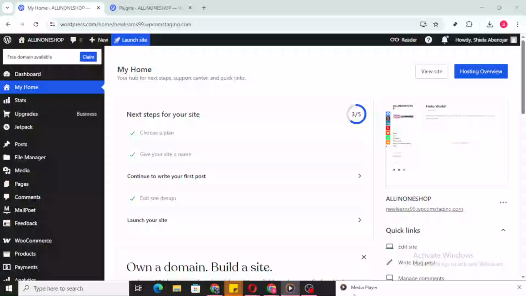In today's video, I'm going to teach you how to fix your WordPress site display on mobile. If your site looks cramped, text is too small, or buttons are hard to tap on a phone, the quickest way to improve the mobile experience is to use a reliable mobile optimization plugin.